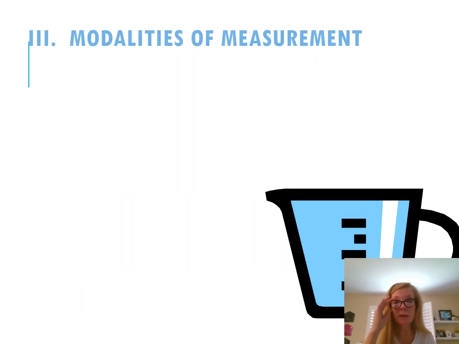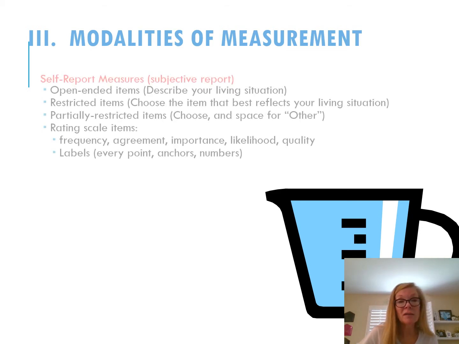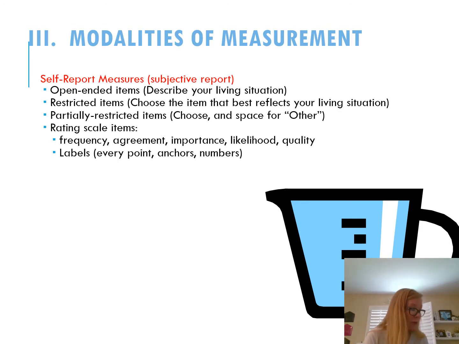Moving on, you should be aware that there are various ways of gathering these numerical data points. An operational definition yields numerical values because, as I said, this is quantitative research methods. So what methods or modalities do we use to go about acquiring those numerical values? Well, there are 3 basic ways of doing that: self-report, behavioral observations, and physiological measures. That's just how they're categorized.